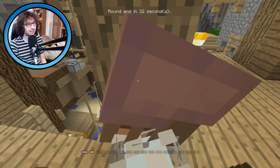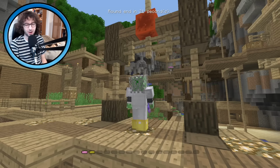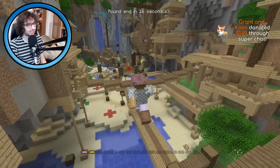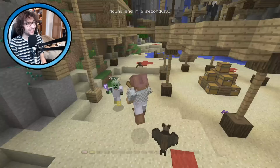I'm scared it's going to go to time. Oh, the creeper's after it. The creeper's looking for a fight as well. The gamer tag pops up, so they know where each other are. I'm scared this castaway is just going to stay on the high ground, and then it's going to go to time. That's going to lose. Oh, no, they're going in. Are they trying to get the shovel? Nope. Oh, the creeper's down. Behind you. Behind you. No, it's close. Oh, it's close. I think the creeper's got... Yeah, that axe is probably going to make them win. I think they're just going to win because they did the most damage.